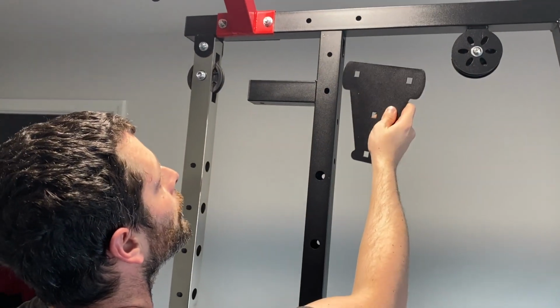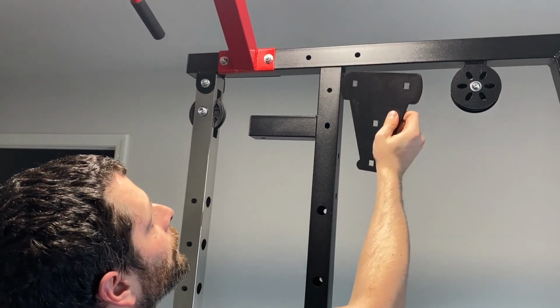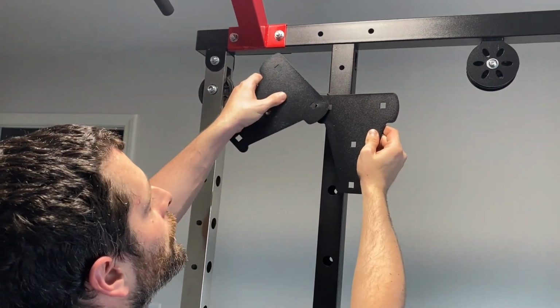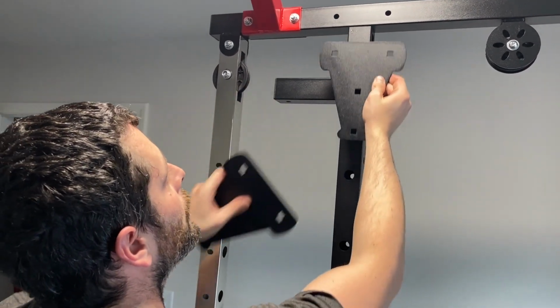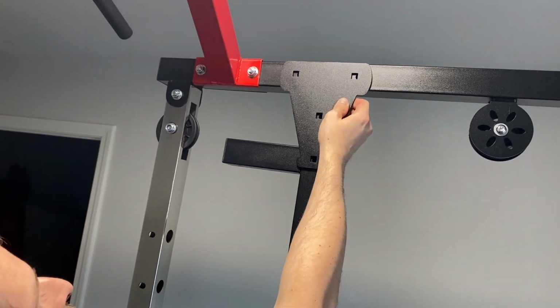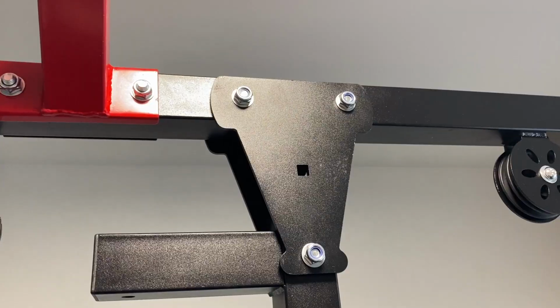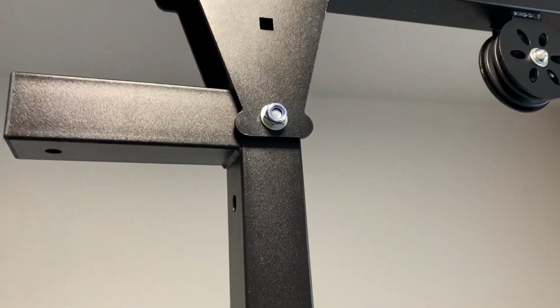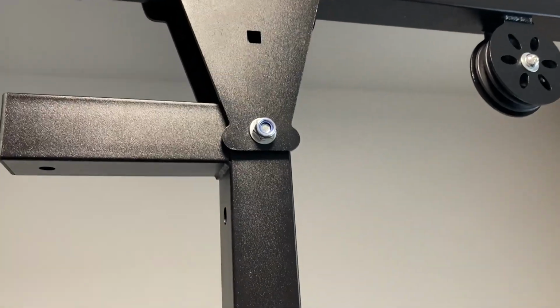All right, and up top, this is what we're gonna do. We're gonna flip this to the other side, and our 3 holes again. So top, top, and bottom. We're gonna line up like that. And same thing, just put the bolt through, washer and nut. And once you're done, it's gonna look like that. I'm gonna leave this whole thing loose. See how it moves around and it's wobbly.